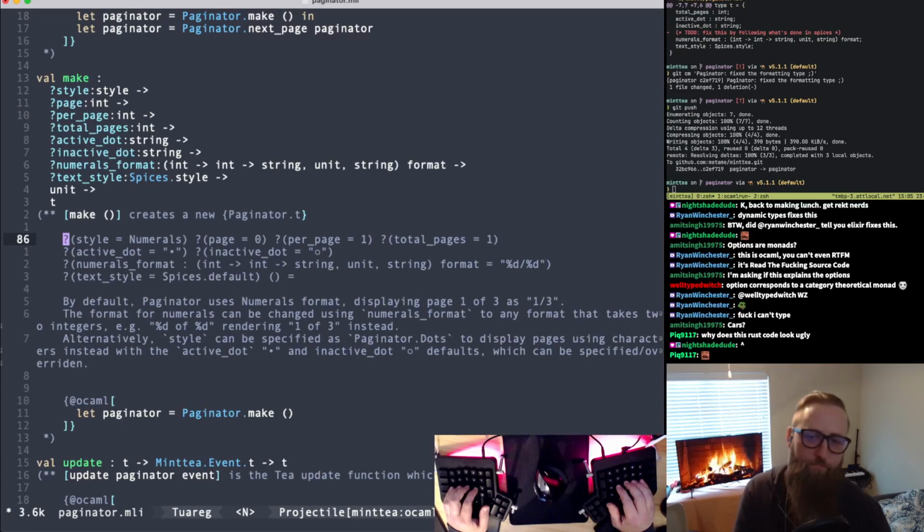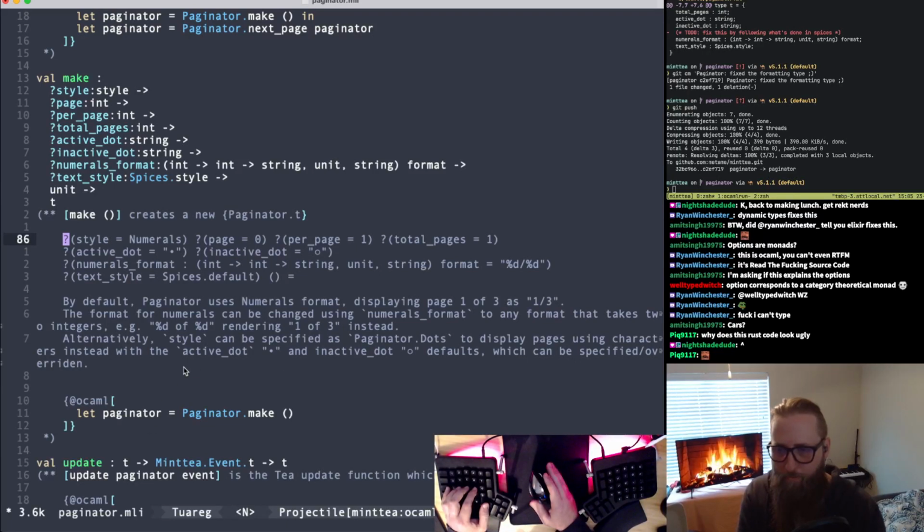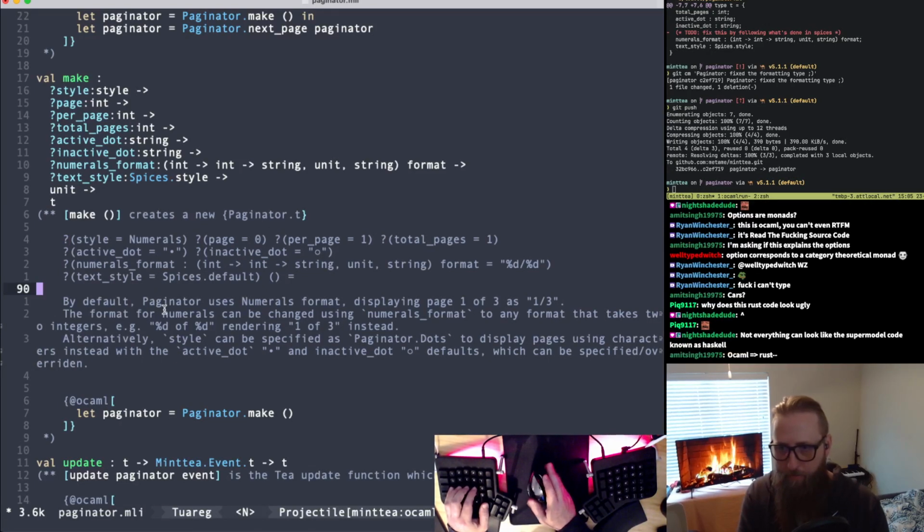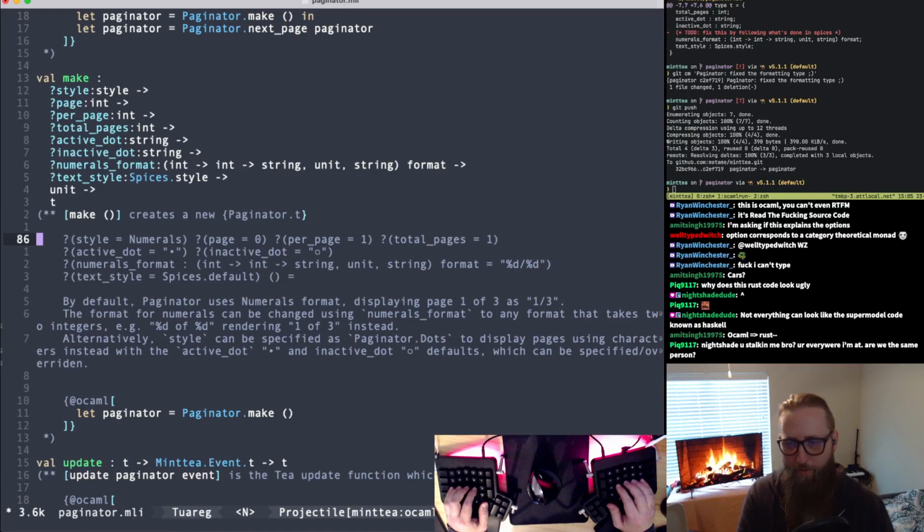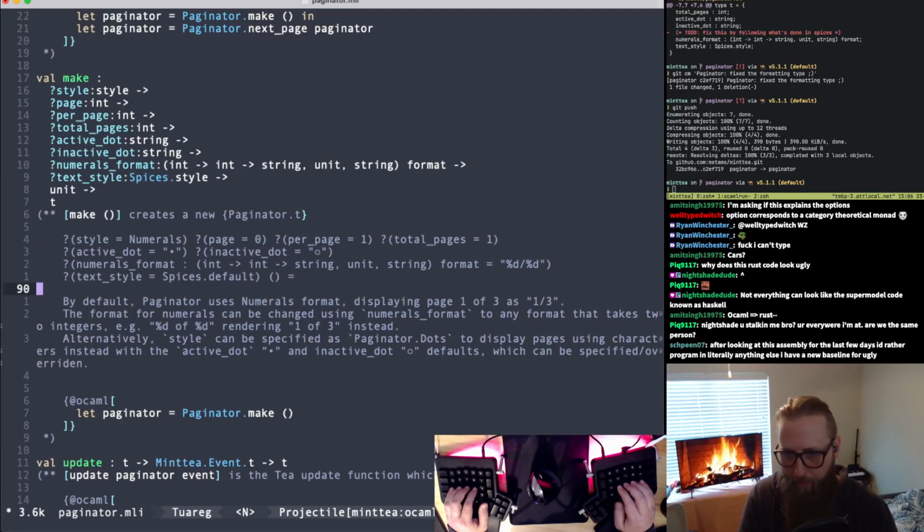All right. Sure. OCaml, Rust minus minus. They're both fun. I'm just here for fun anyway, right?